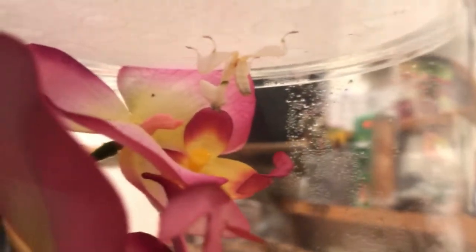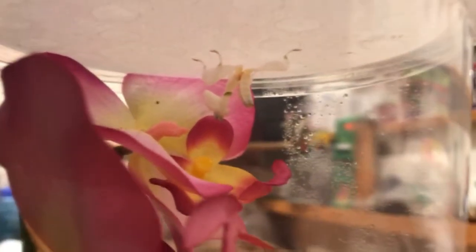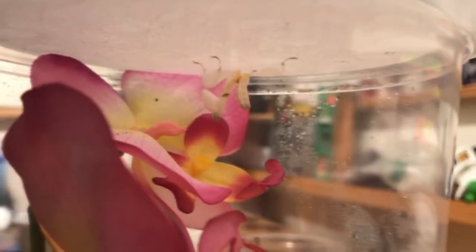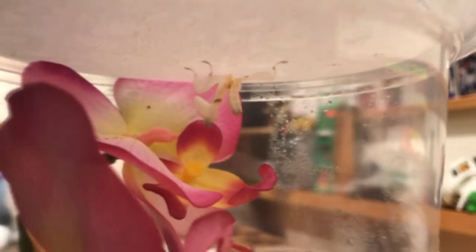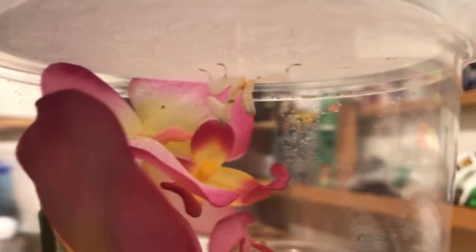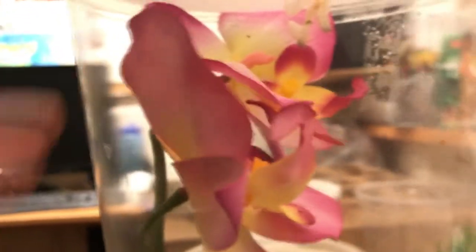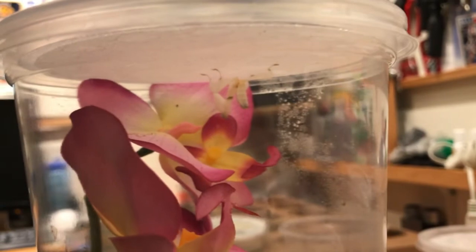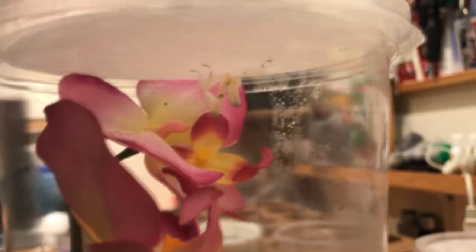On to the orchids. This is the orchid mantis, by far the most beautiful mantis that I have. It's a very expensive mantis that is found in Malaysia, and it looks just like an orchid. When it comes time for them to molt, they start to turn a pink color, just like this flower here. I have two orchid mantids. They're both female, from what I could tell from their abdomen.